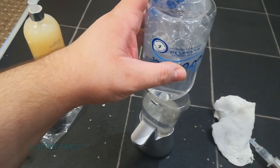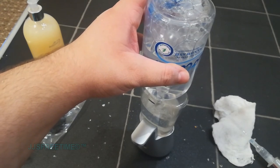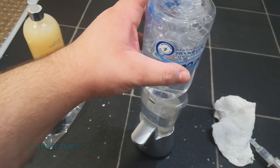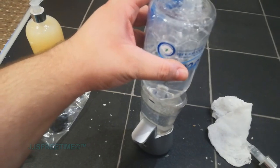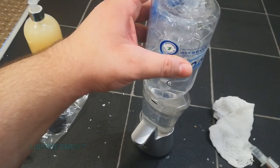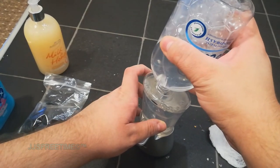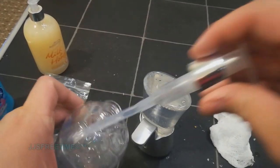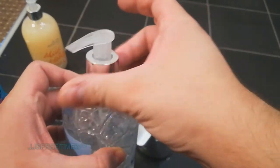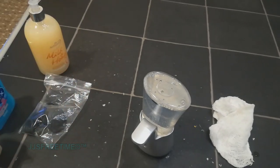Now I would use my Dove soap as normal, but I wanted to go to squeezy soap and novelties, so there's that. Probably not a good idea to put this near WD-40, but hey ho. And there we go, it's full. And I will fill another one as well. So, luckily for me, I've got this for another refill, unfortunately. It's so frustrating because I'm not a fan of coconut.